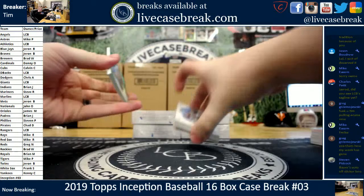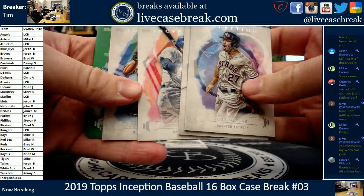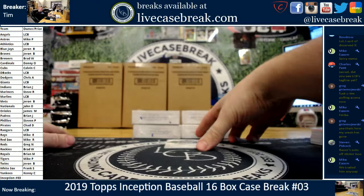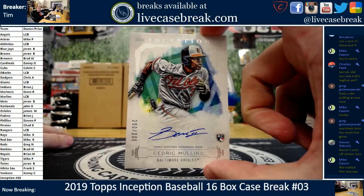That's the first auto we've seen off the sticker — since obviously most of them are on-card, that one was off. Altuve and Thor, Rizzo and Corbin, Trey Turner green, Nolan Arenado green. If any of you were thinking about fantasy baseball, we got three spots left on the website. Only three spots left — I think they're all in the Tuesday night draft; the Monday night draft is full.